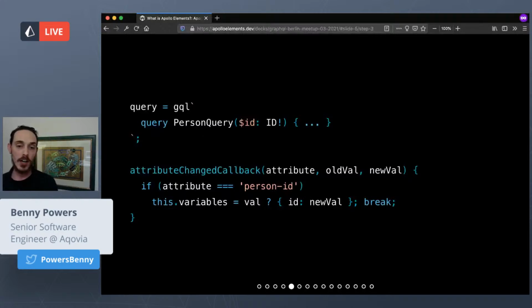In our case, what we want to do is set the variables property, with the ID being the contents of the person-id attribute. And because of the Apollo query mixin, when we assign a query and give it our variables, at that point, it's going to go out automatically and send its query off to your GraphQL server and bring back the data.